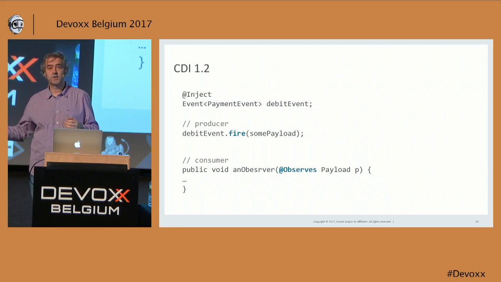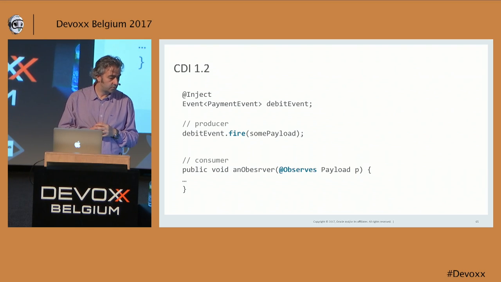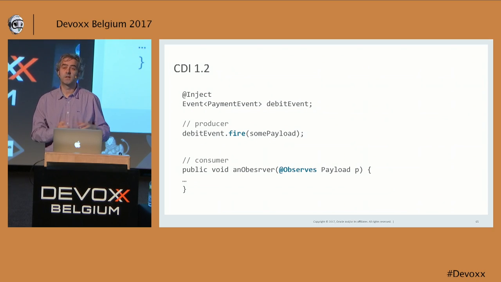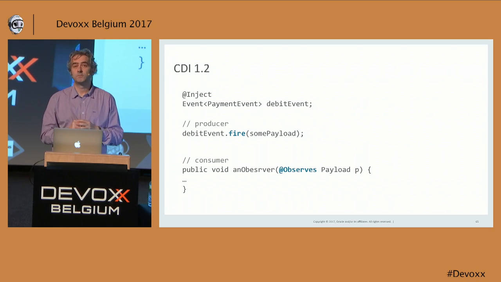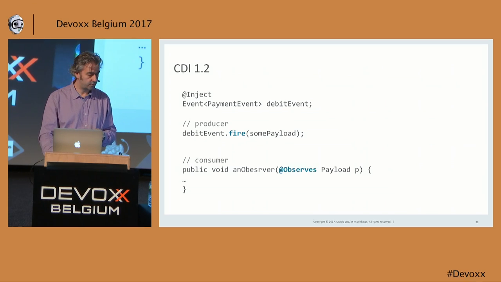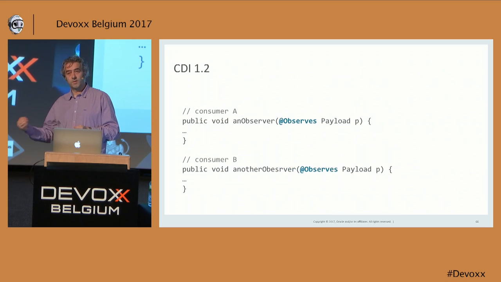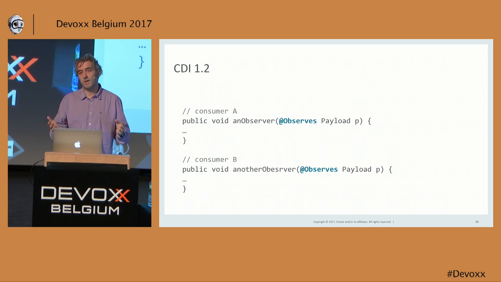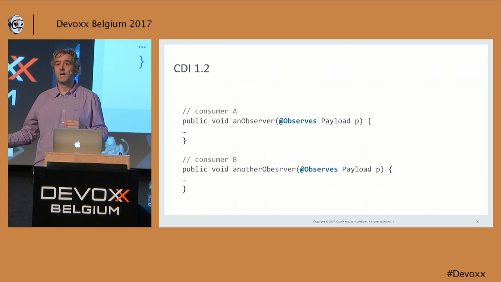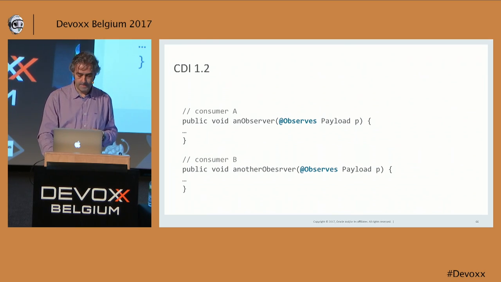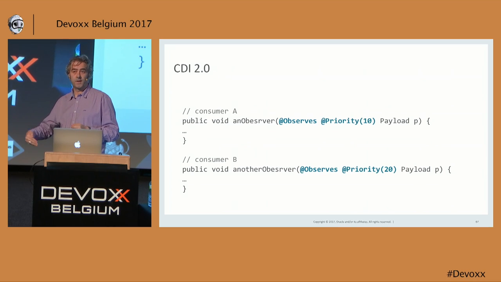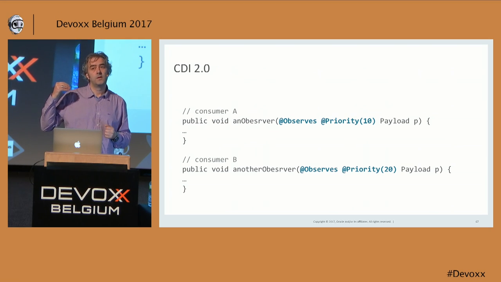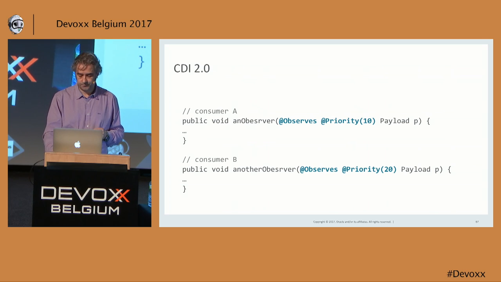Then somewhere else in my application, I will consume that event. So I have a consumer, which is simply a method using the @Observes annotation. This basically tells my CDI container that this method should be invoked whenever that given event is fired. The thing is that you can have multiple observers. This is a purely synchronous behavior. If you have multiple observers, until now you had no way to know in which order they would be invoked. It was up to the CDI implementation to decide that. In CDI 2, we have the ability to set the ordering when we have multiple observers. So it's a welcome addition. Now you can know exactly in which order they will be invoked.